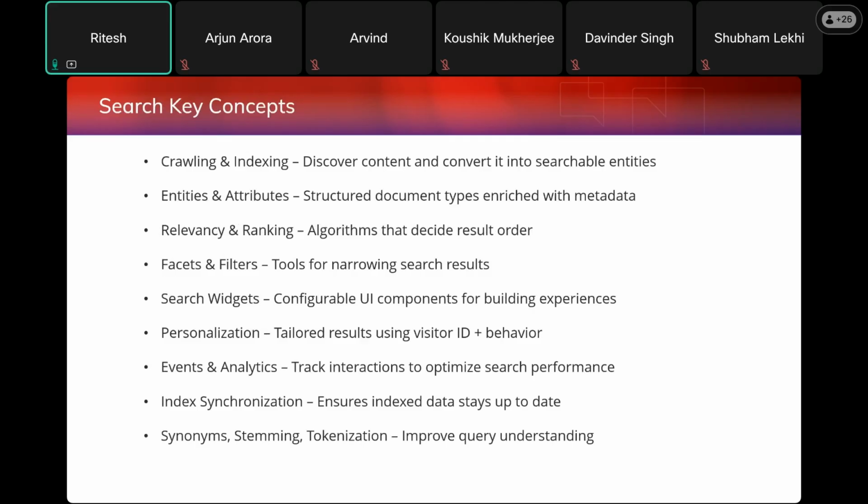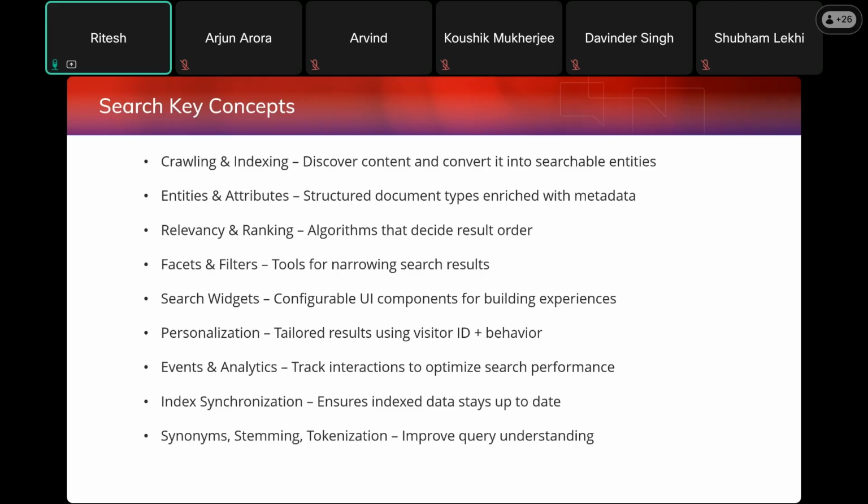Every search experience starts with crawling and indexing, where you discover content and convert it into searchable entities, right? There are sources of information where you extract the data, like you have 10 or 100 pages on the website, but how do you extract that data? That portion is mainly crawling the information.